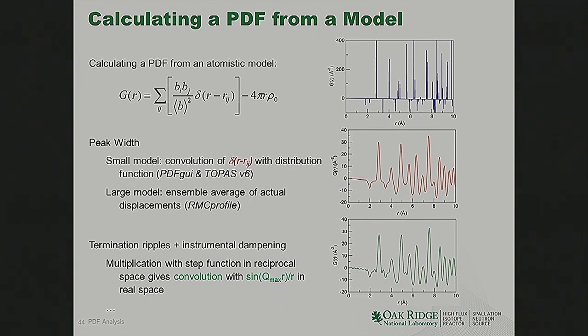For a large box model approach, I just rely on a statistical distribution of my atom-atom pairs to make up the widths of the peak. So you have to make the box big enough that it wiggles around to fit all those pair-pair correlation widths. That's what kind of distinguishes the two approaches. But they're all using this basic calculation to get there. And then you can add the different instrument effects so that you can truly compare this PDF to what you've just measured.